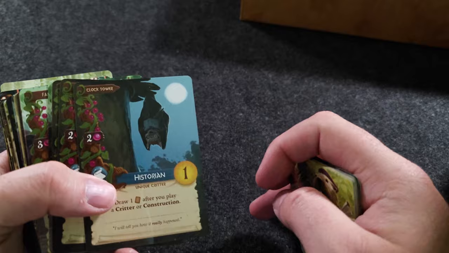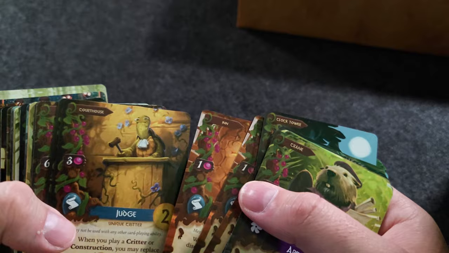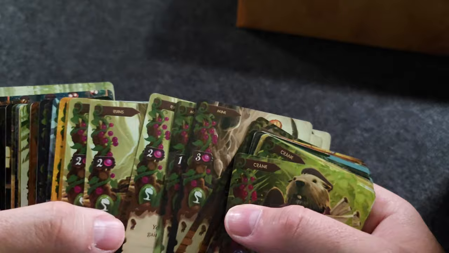I like how they have names, historian, husband. Where's the wife? Innkeeper? The judge? Look at that turtle. He looks like he's a good judge. Like he knows what he's doing. The king? The rat king? So we have a lot of different art.